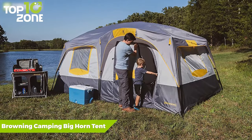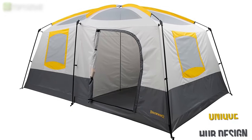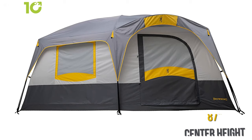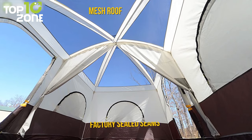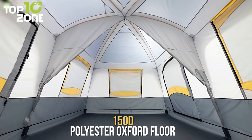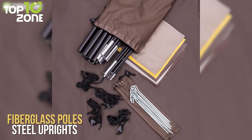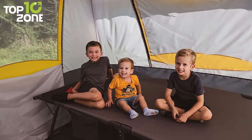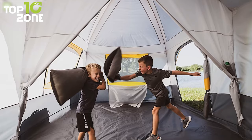Suitable for small families, the Browning Camping Bighorn Tent is decent and comes at a cost-effective price tag. This freestanding tent features a unique hub design for quick setup — simply clip each snap over the poles and buckle the fly. It's got 150 square feet of total area and 87 inches of center height. With four windows, two doors, and a mesh roof, the tent's factory-sealed seams, 75D-185T polyester fly, and 150D polyester Oxford floor with 2,000-millimeter coating will keep you dry and comfortable. Its fiberglass poles and steel uprights give extra strength and stability, while straight sidewalls provide more room for cots and additional camping furniture. The Browning Camping Bighorn Cabin Tent is a great option for family camping.